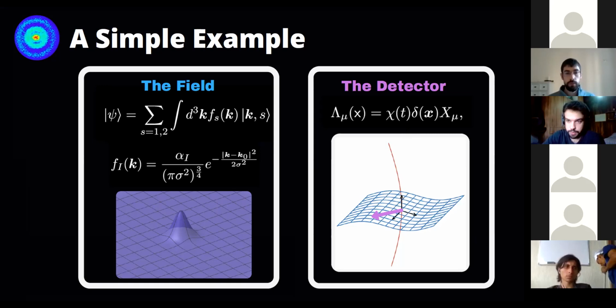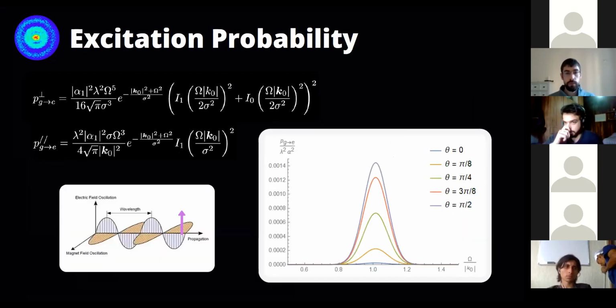So if we do this, then we get the following results for the probability. First of all, what we have is a dipole here, and we're shooting not a wave, but a combination of electromagnetic waves essentially. And to do the computations, you need to choose the polarization vectors to describe the electromagnetic field.